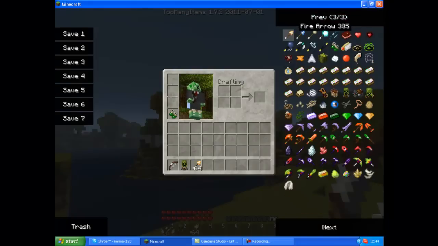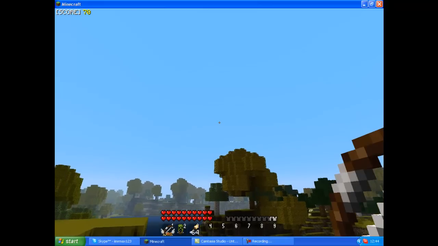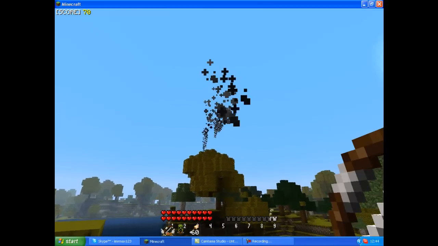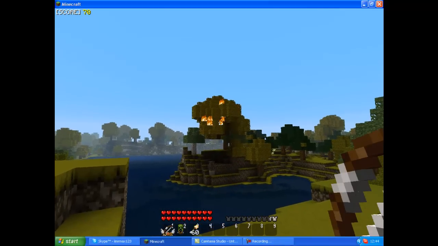Next up's fire arrow. If you're inside a castle or you're raiding someone else's castle, this is kind of fun because it's like you're playing Lord of the Rings or something like that. It's like a proper fire arrow and it lights on fire whatever you hit.